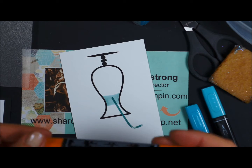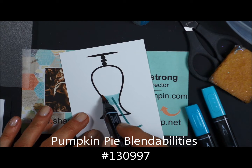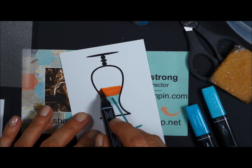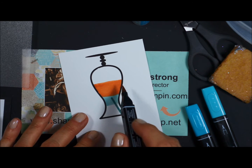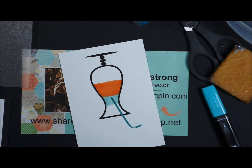Then I took my next color, which I'm using Pumpkin Pie, and I'm using the medium color from the Pumpkin Pie. And I'm just going to blend that right in. And keep on coloring down. See how quick? This is some fast coloring going on. Cap my pen. And then I'm going to use the darker color.